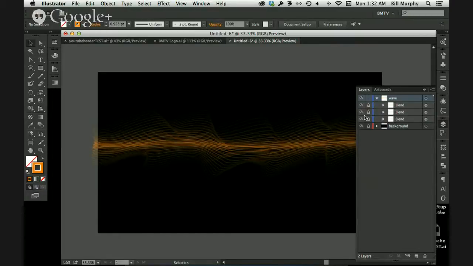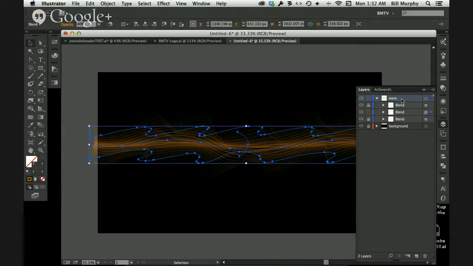And you can also lock layers, so now I can't select anything. Or maybe I just want to select the middle blend. I don't have to move something out of the way to be able to select it. You can also select anything that's on a layer. In this case, we pretty much only have one object. You can look here by opening it up. You can see the different paths.